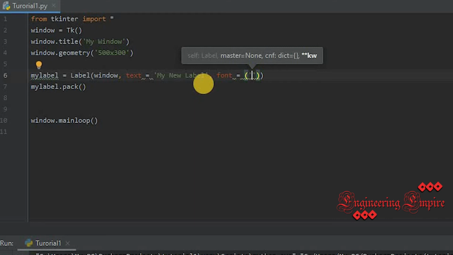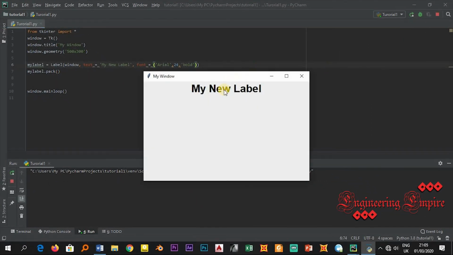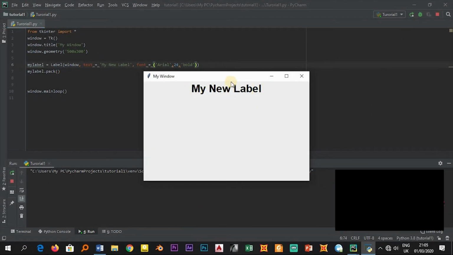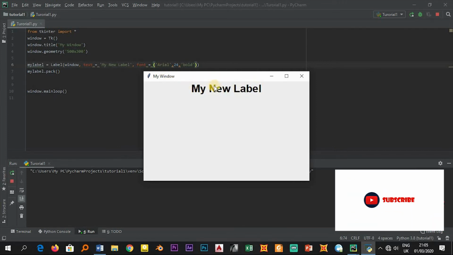Let me select Arial type, then comma, the size of the text, let me select 24, comma, and let me make it bold, inside the quotation. Let me run this one. Now you see that it has become bold and Arial, and the size is 24.